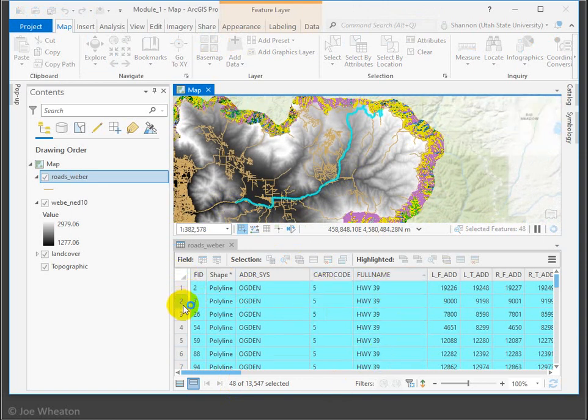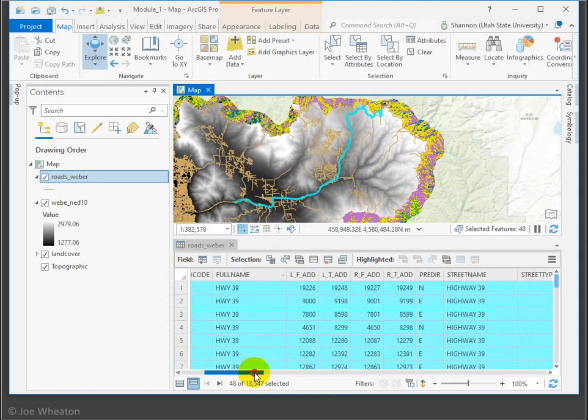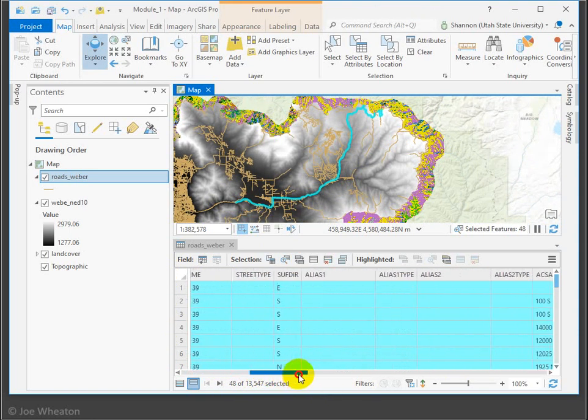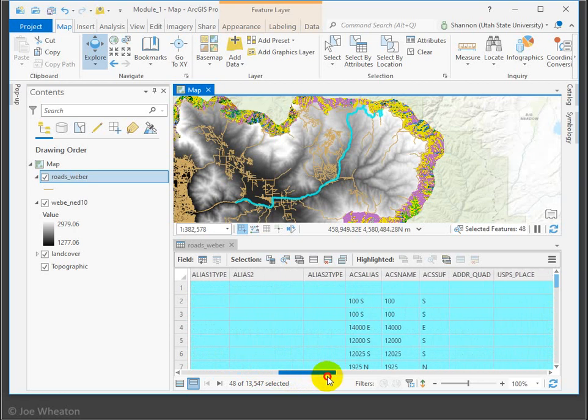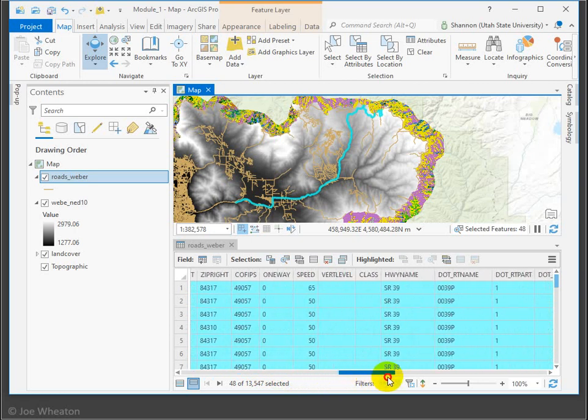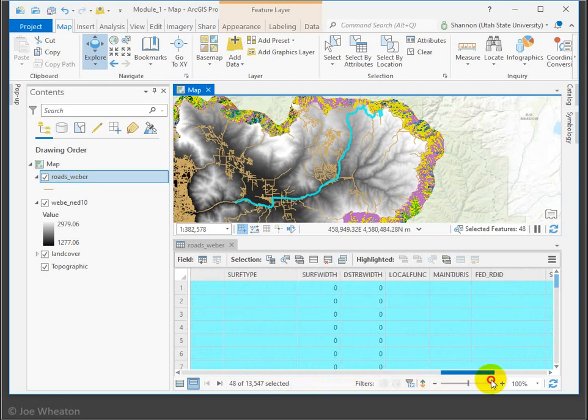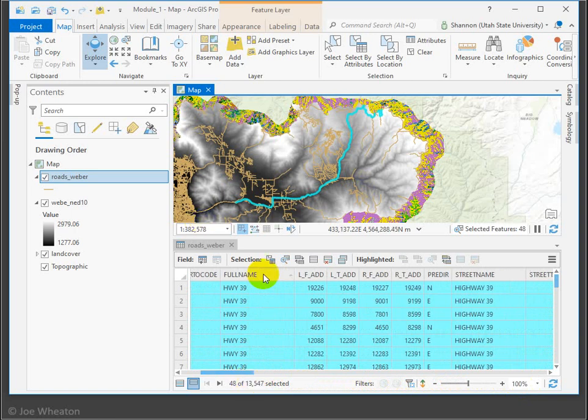Each one has its own record in the attribute table, and you can see that there's a lot of stuff that's stored. None of it's all that interesting. We've got surface directions, probably a length calculation in here somewhere. Okay, so that's vector data. That's a select by attribute. There are 13,000 segments in this road attribute table, but that doesn't mean there's 13,000 roads. As you can see, each road is divided up into little segments that make up a whole road.